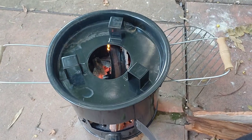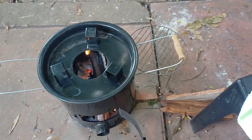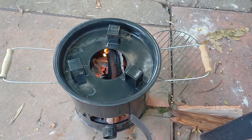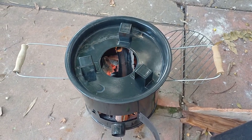I started this thing. It looks awesome. It's cold and I'm sitting right next to it, but I think I'm going to make some stew on this thing next to me while sitting here, and I'm going to use my big knife for that.